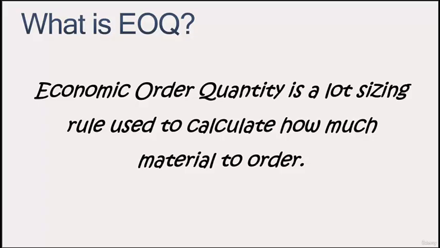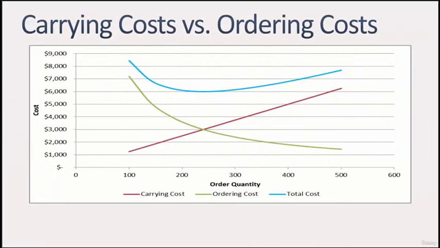The EOQ model establishes an order quantity for a particular item that minimizes the combined cost of ordering and carrying the inventory. Put another way, the EOQ value is established where the inventory carrying cost is equal to the ordering cost. Remember, I said in the previous lesson that the inventory carrying cost and ordering cost have an opposite relationship. When one is increasing, the other is decreasing. Eventually, they will meet. The intersection point establishes the EOQ. Here we have our graph from the last lesson, plotting the inventory carrying costs versus the ordering costs for a particular product. The intersection point is what we're interested in.